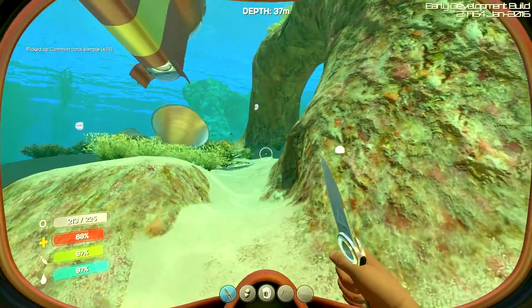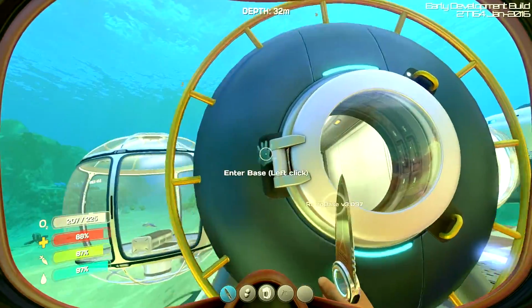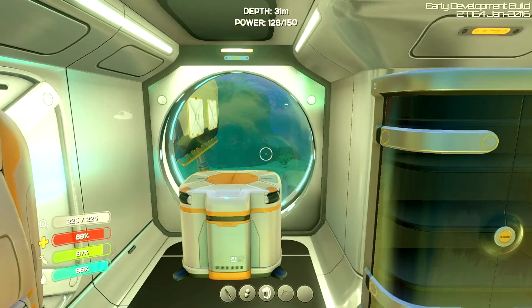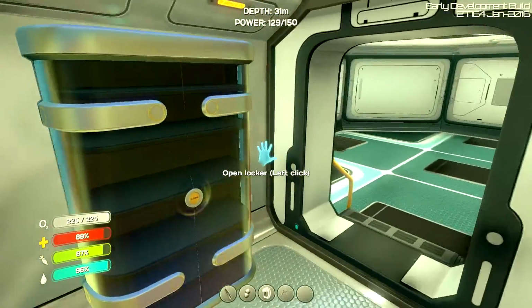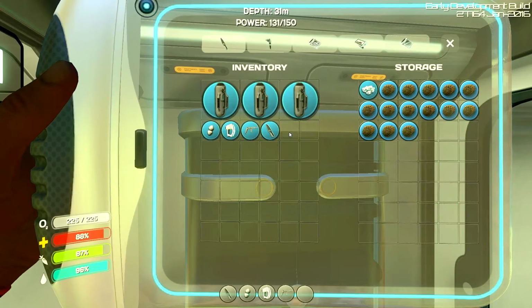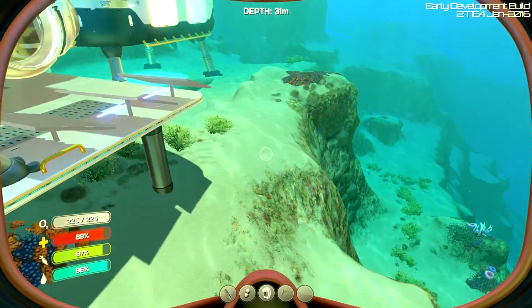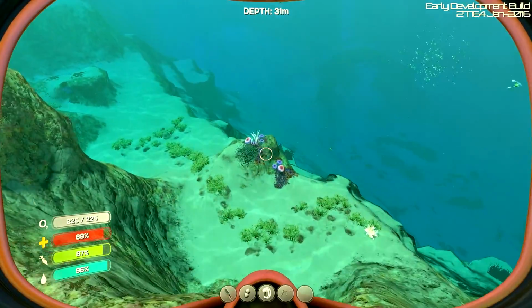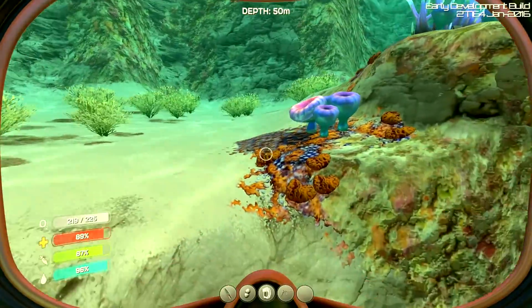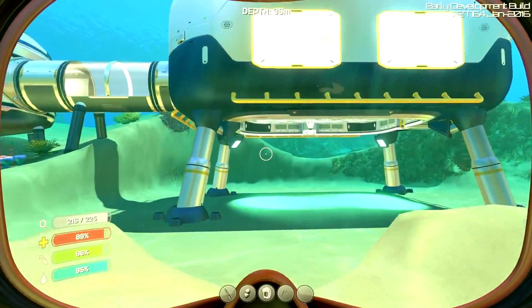1, 2, 3, 4, 5, 6, 7, 8, 9, 10, 11, 12, 13, 14. What? Oh, wow. The tubes actually do disappear. I'm surprised. Very good. So now that I have 14 of these, I can go ahead and deposit them all in here. And I'm going to need to collect a lot of salt. I'm just going to need to find salt. That's always a hard thing to do, for some reason.